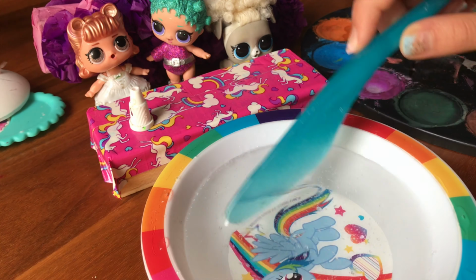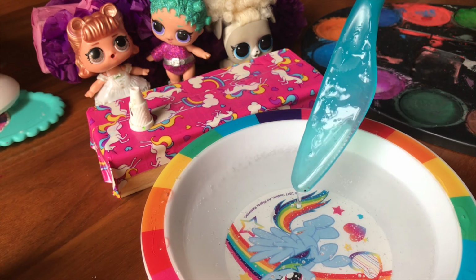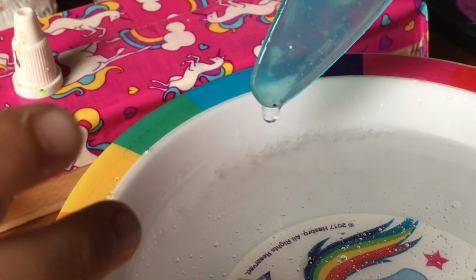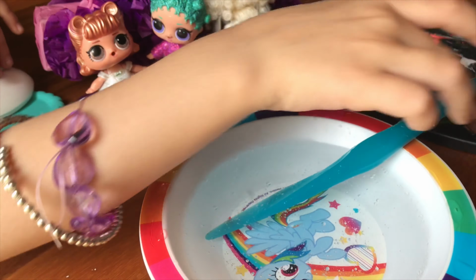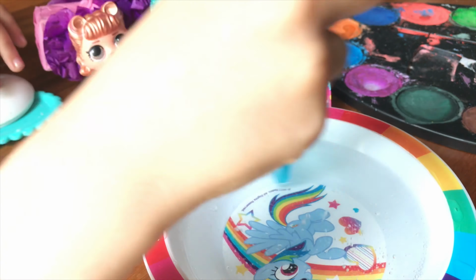And we've mixed it. There's tiny little bubbles. Can you see the tiny bubbles? Look right there. There's so many tiny bubbles there. They're so cute, everyone. Okay, you can mix it a little bit. And let's put in the baking soda.